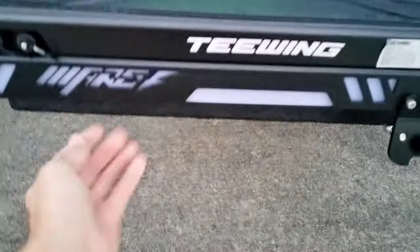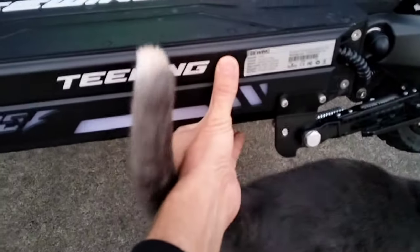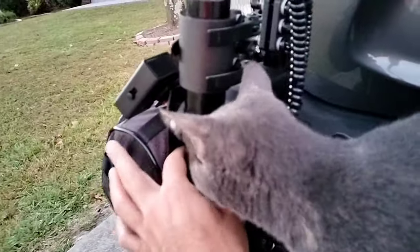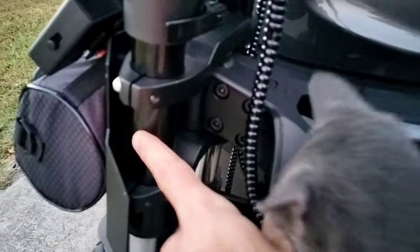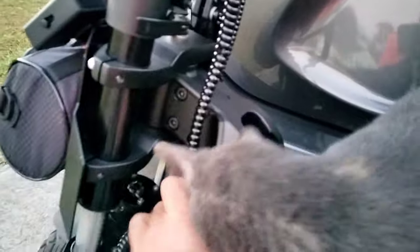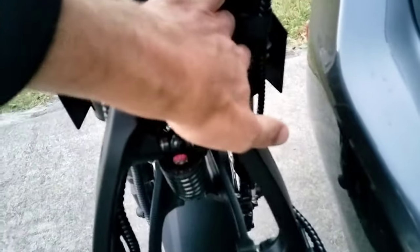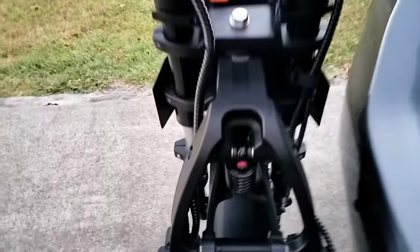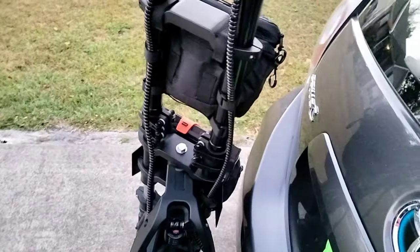What I do is take some straps and put a strap right around here — it goes underneath on the rubber pad, straps it down tight. I do another strap that straps it down real tight right there, and that keeps it from going either way. Then right here I have a small strap — I put a strap here and then a strap right over to this portion to keep it tight, and do the same thing right back here, strapping it over to this arm to keep the handlebars from swinging.